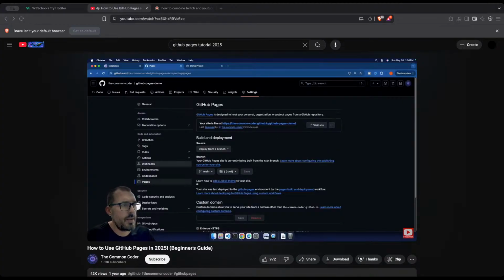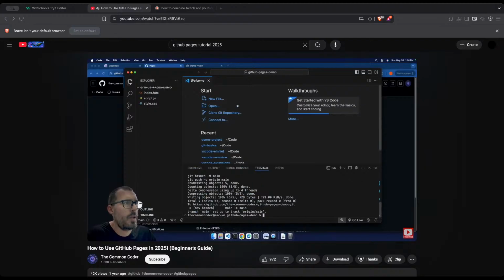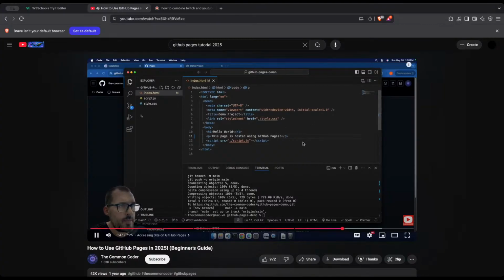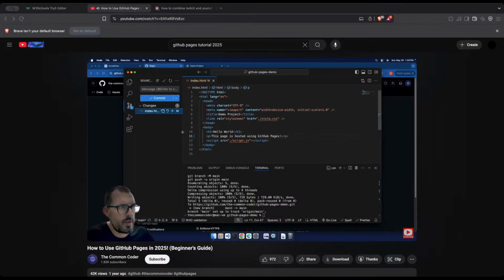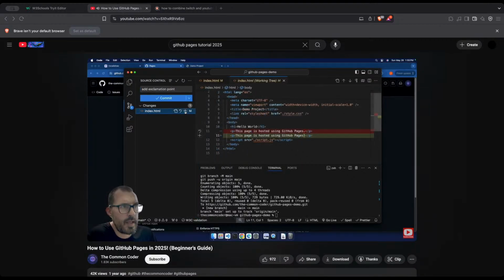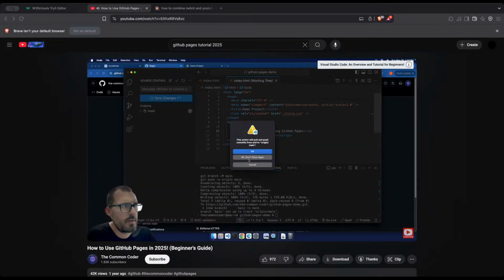So for example, let's go into VS Code, and I have this GitHub Pages demo here. I'm going to click into my index.html, and maybe instead of a period, I want an exclamation point here because it's exciting that we're deploying from GitHub Pages. So I'm going to add that exclamation point, and using Visual Studio Code's source control panel, I'm going to commit this change. So we'll just say add exclamation point. I'm going to stage the file and then click commit, and then push these up to GitHub by clicking this sync changes button.